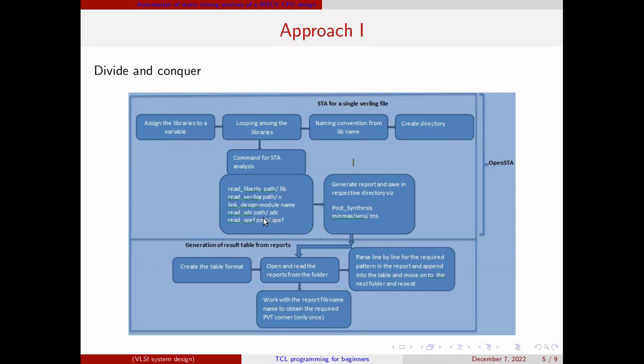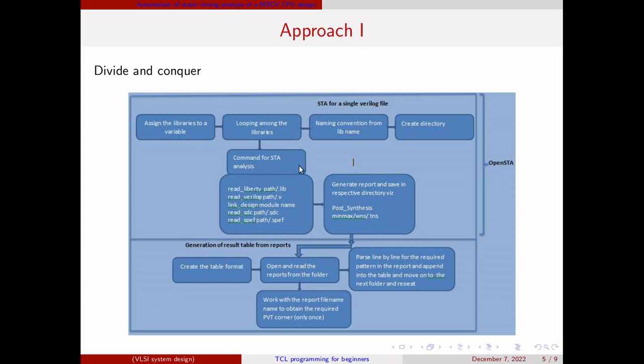And for the SDC also, the path wherever my SDC is saved. I don't know whether you had noticed or not, there in the Verilog file directory there was the spef file and the SDC file also. So I had to give the path for those, and all these I will be discussing as we move into the coding part. Those are the input files, I mean the region where these files are present.